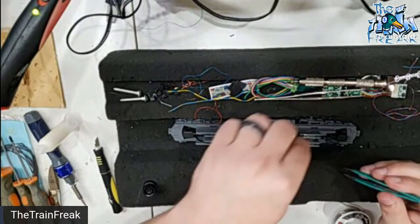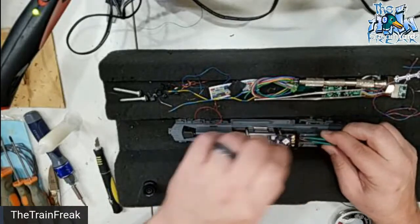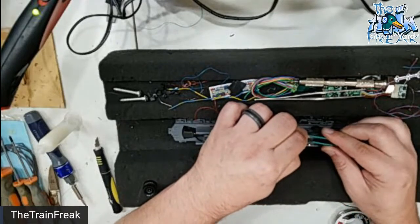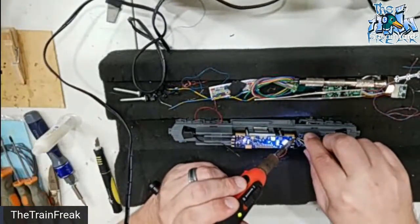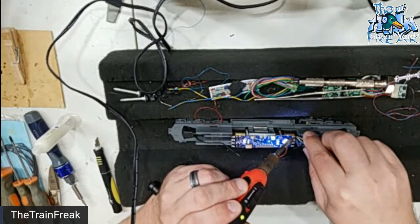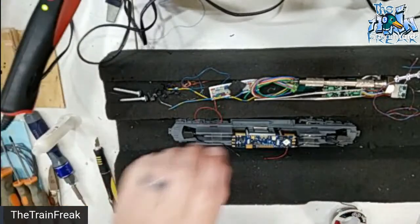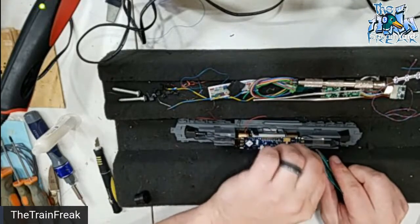All right. Now the next thing I'm going to do is take these wires, because these are up under the board. Let's see, did that solder good? Yeah, solder good. I'm just going to use a pair of tweezers because the wires are pretty short. And that seems to help. Sometimes short wires are really good, like when you try to put everything back together. Sometimes I will take the locomotive and spin it around instead of trying to work on the opposite side.